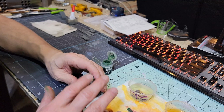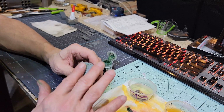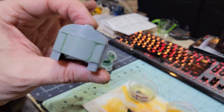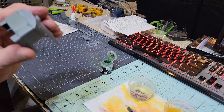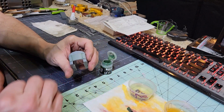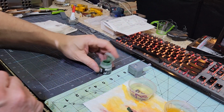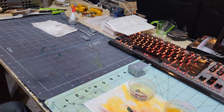Well, let's flip it around. Is it that smooth? Is it really smooth? Oh yeah. I think liquid green stuff has done exactly what I wanted it to do. There it is. That's going to be decent. There we go. Thank goodness we had some liquid green stuff on hand and took care of business.